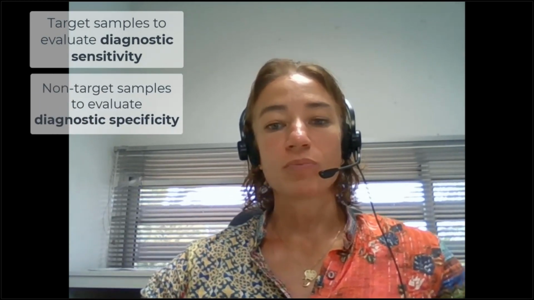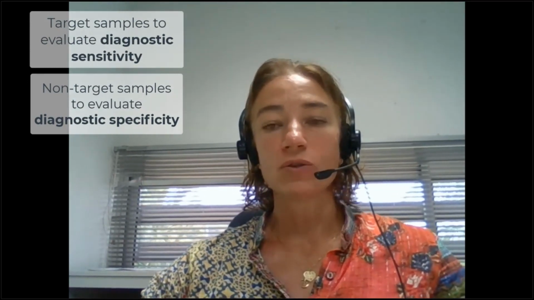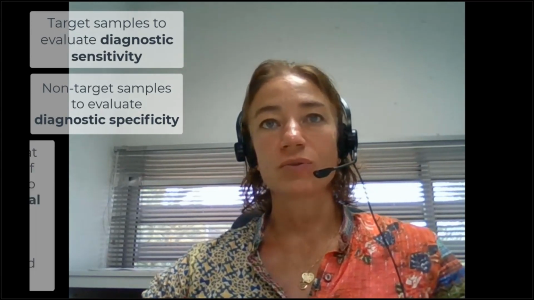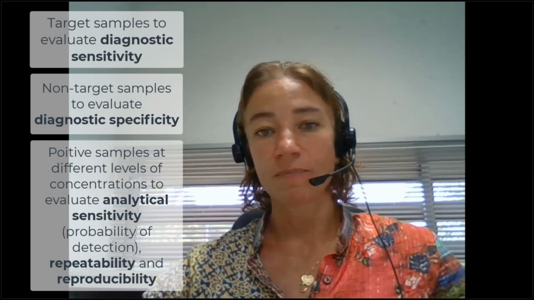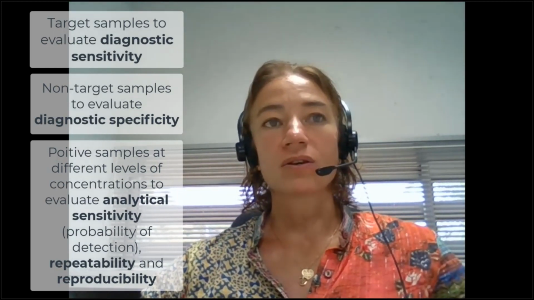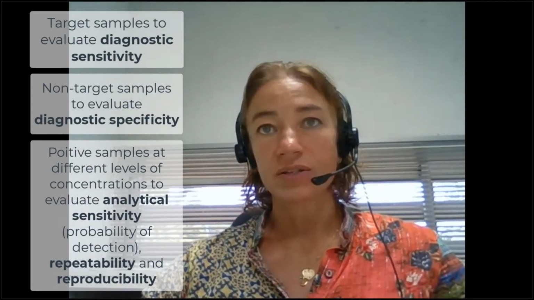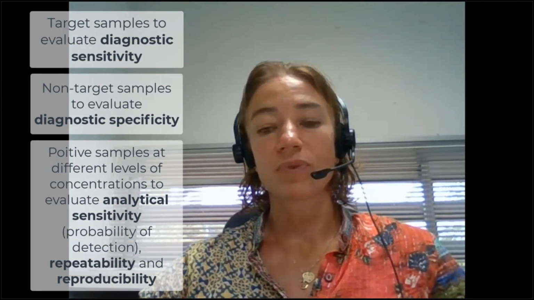So we use target samples to evaluate diagnostic sensitivity and non-target samples to evaluate the diagnostic specificity. And the positive samples at different levels of concentration were used to evaluate the probability of detection and the accordance, also called repeatability for qualitative tests, and concordance, also called reproducibility for qualitative tests.